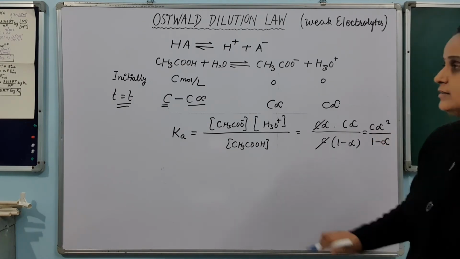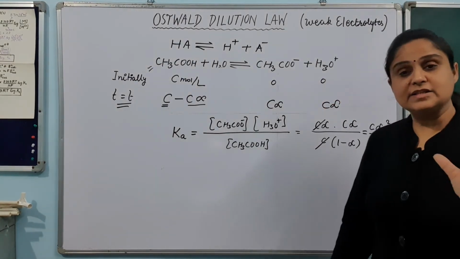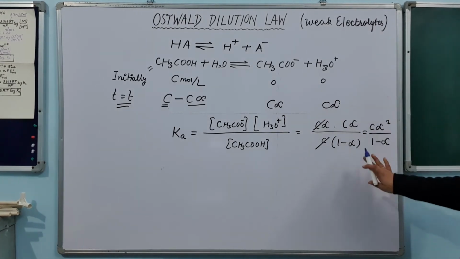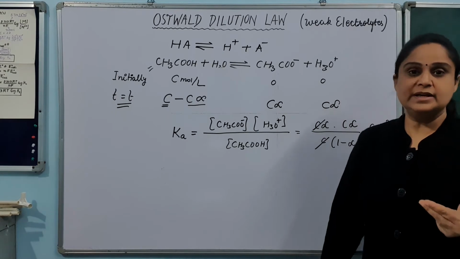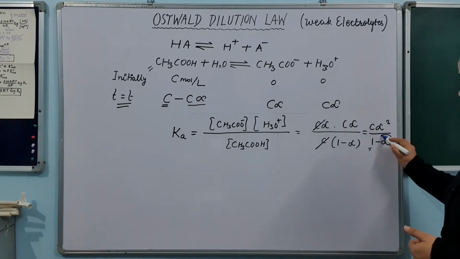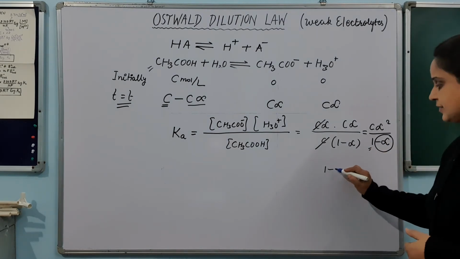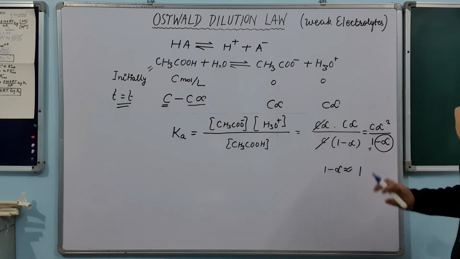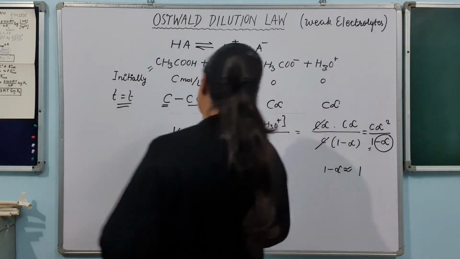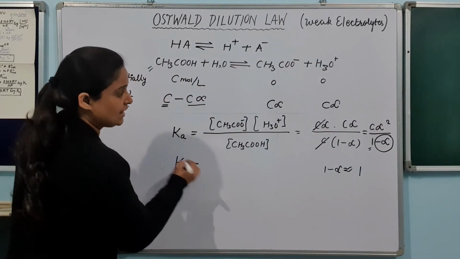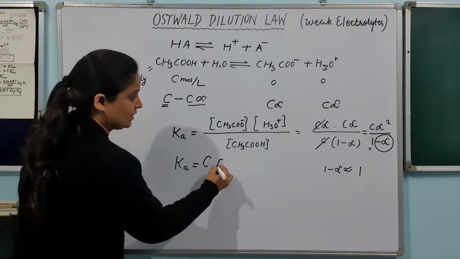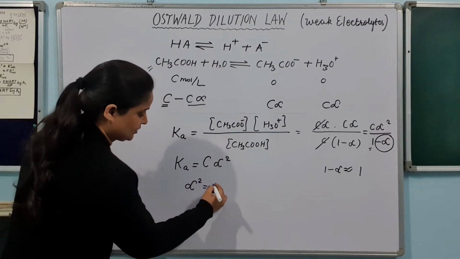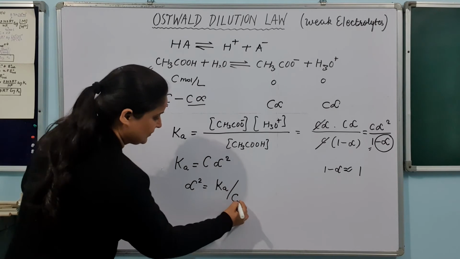Now one thing you are clear about here is that acetic acid is a very weak acid, and just because it is a weak acid, it is not going to dissociate too much. 5%, 2%, 3% it is going to dissociate. So one may say a very small fraction will be dissociated. So here we can ignore the term 1 minus alpha, it will be almost equal to 1. So I am removing this 1 minus alpha and making it equal to 1. This is how the equation changes. Ka will be equal to C alpha square. And how we can calculate the degree of dissociation then? Alpha square equals Ka divided by C.